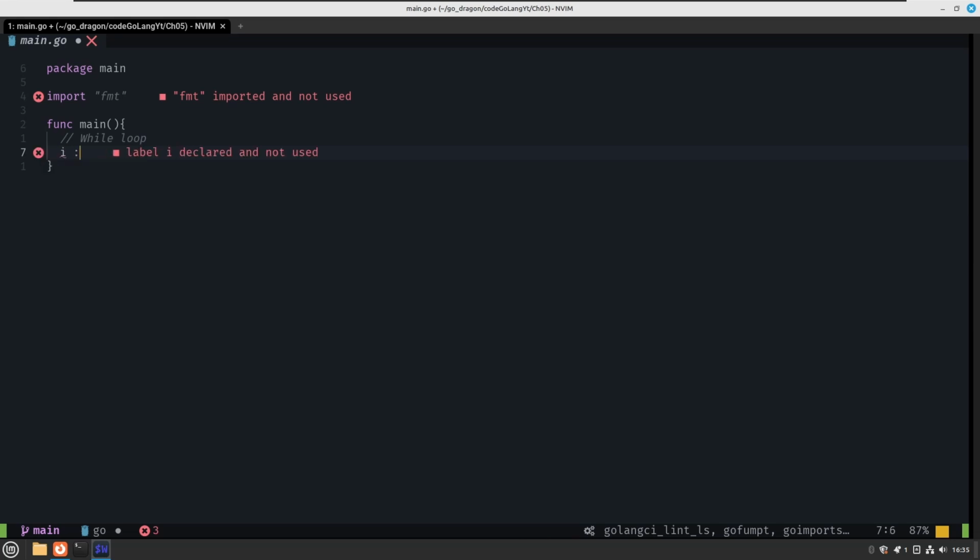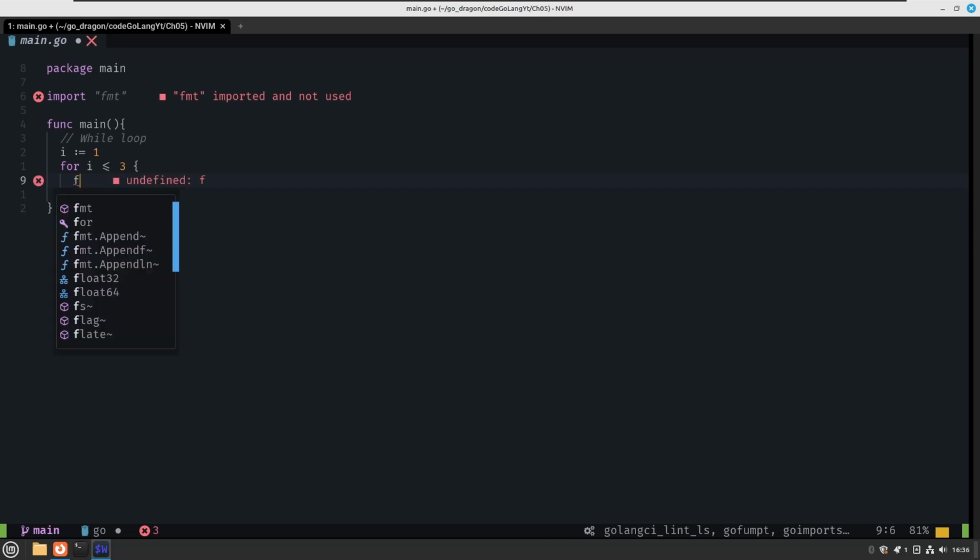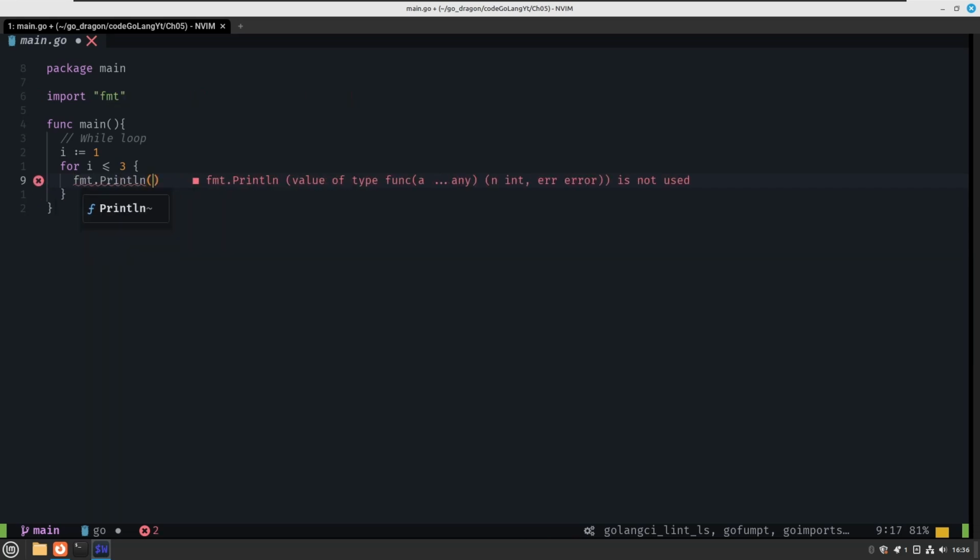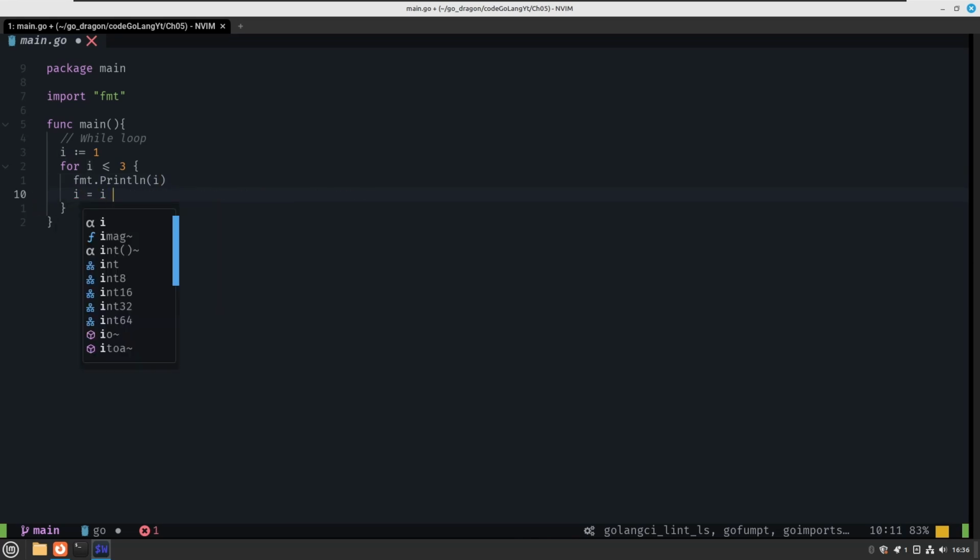We'll have an i variable, and we can initialize i equals 1. Now, as long as i is less than 3, the execution will take place. So we can print ln i, then i equals i plus 1.